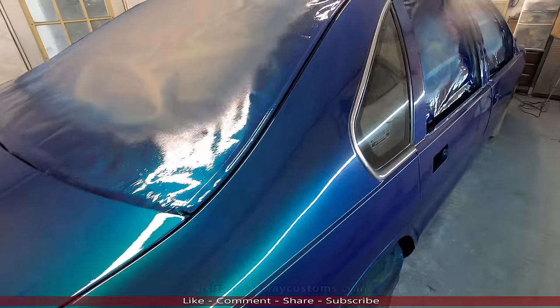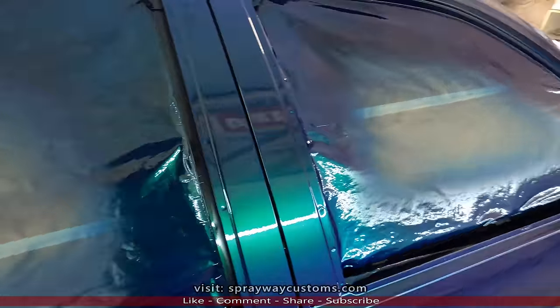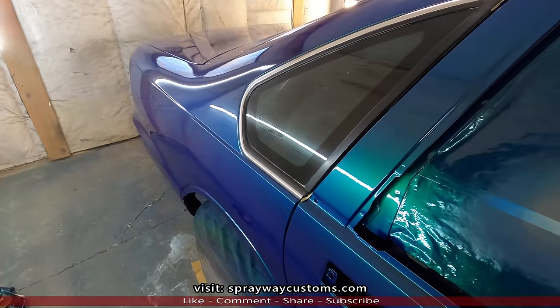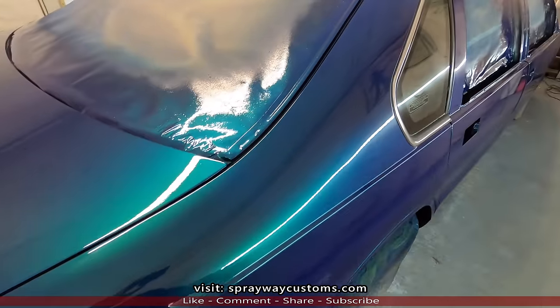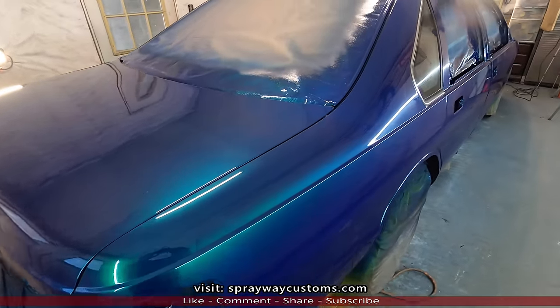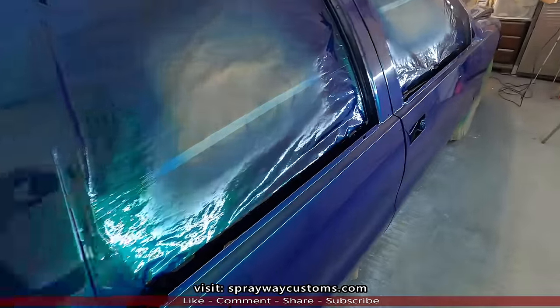It's been a week today since I painted the car. I painted it last week this time. And I know I unmasked like a day afterwards. So the paint went base to clear. And I said I was gonna come back out here and do the flow coat a couple days later. But I didn't because of the Thanksgiving holidays. But now, since we're back at it, we're gonna start the flow coat.